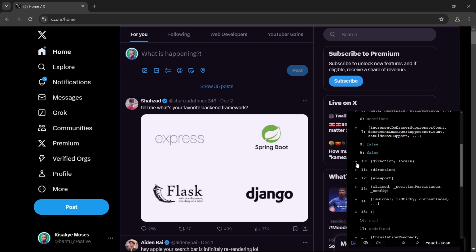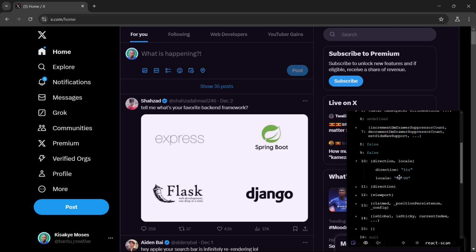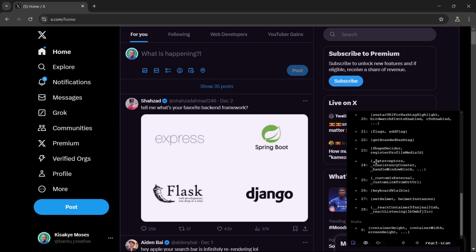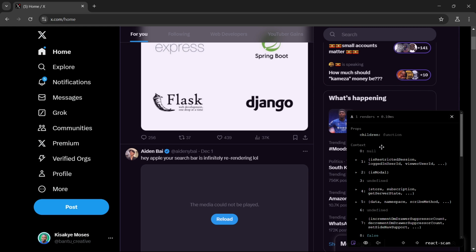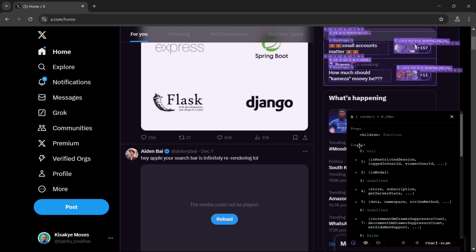I can see what's running, the direction LTR, the locale English. So I can get all of the information that I would have gotten with my dev tools, but I can see it in a nicer way here. I can read the whole context.